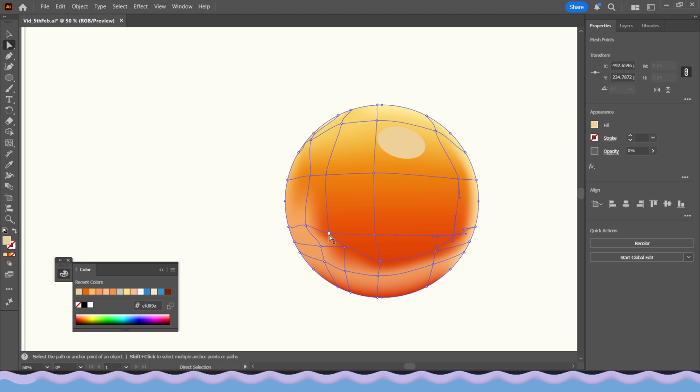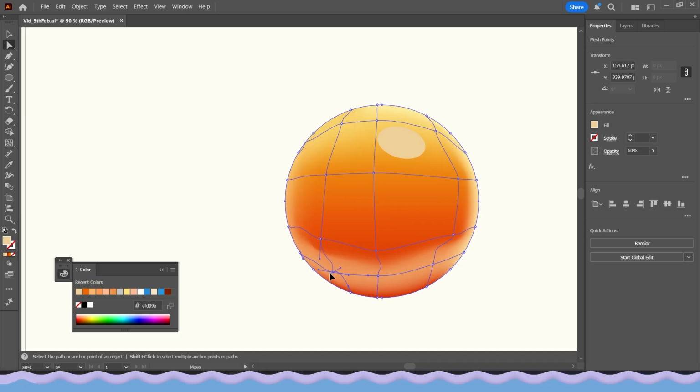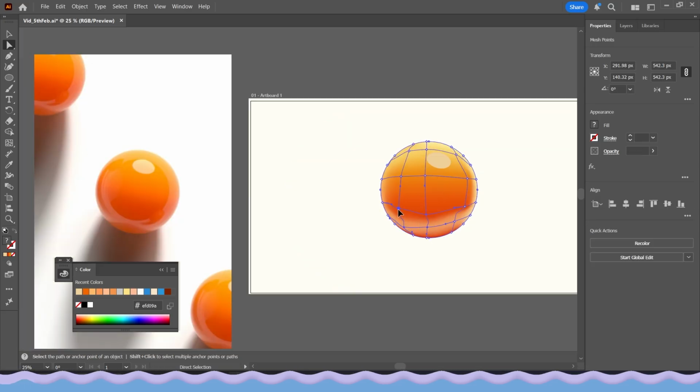Another way to do this and make your curves a bit more seamless is to decrease the number of points that you have. And here I have deleted one of the lines just because I felt like it didn't match my reference as well and it was making my geometry a bit too complicated. Next what I'm going to do is use the points that I already have and use the curve tool on each point to match my shape as best as possible.